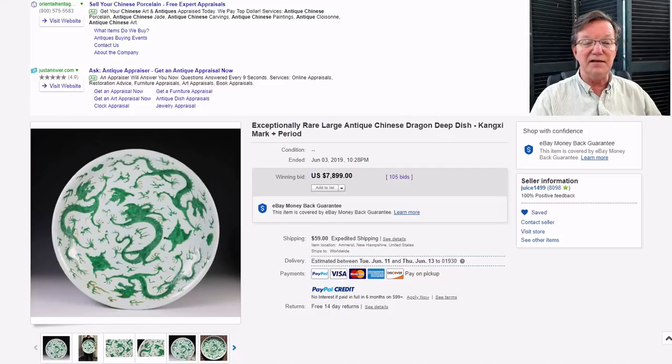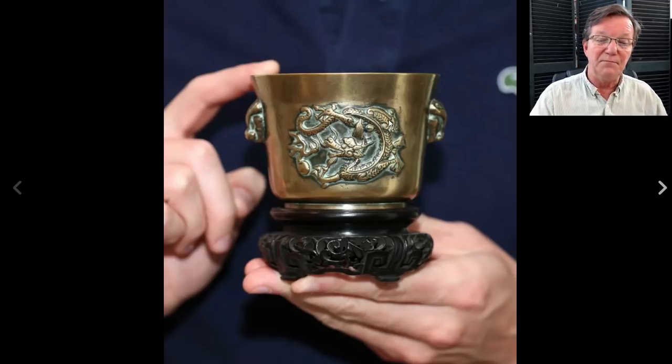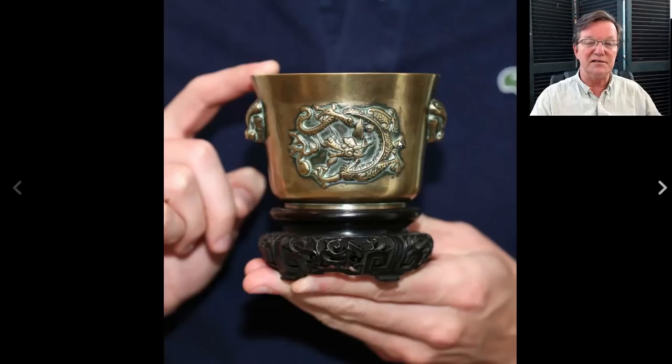And then over to this was that dandy little dragon late Ming incense burner with the mass on the end. And you notice this one is just loaded with old polish. This thing has been polished, obviously, over the years. And people often forget that when they polish something, the bits of polish get into these cracks, and until it really dries out, you don't even notice it's there. And you end up with these green outlines. A little warm water and a toothbrush will probably get those out.